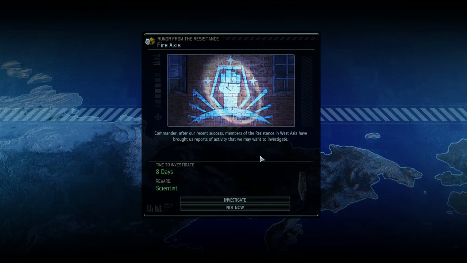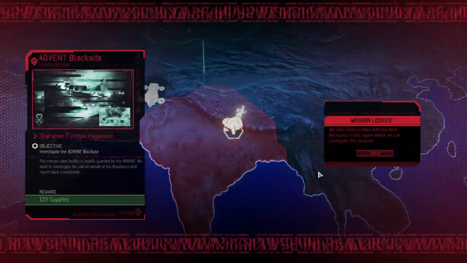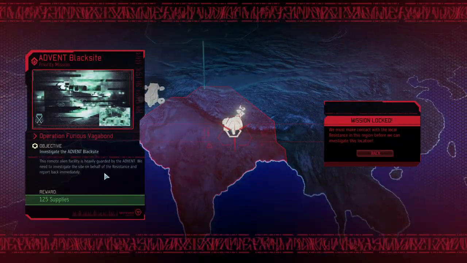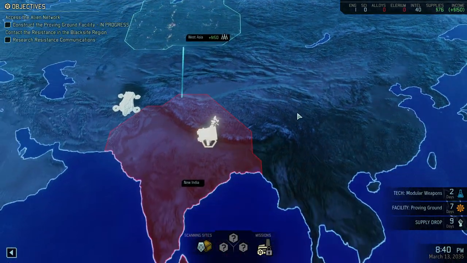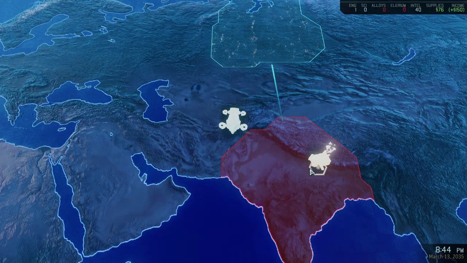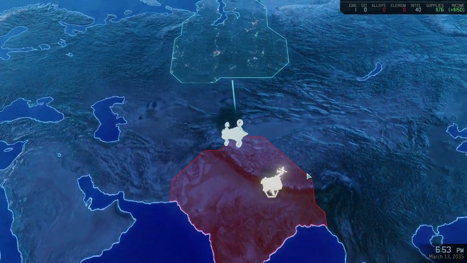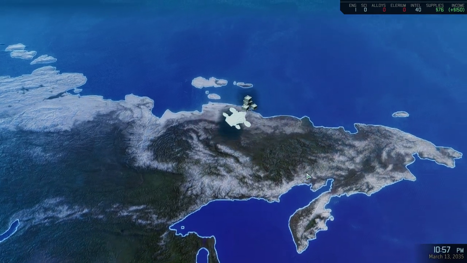We have broad reports of activity. Maybe we want to investigate. Reward: a scientist. That seems nice. Not now. We can go down here. Well, how do we do that? Oh, research, resistance communication. Avenger plotting new course. Okay, well, let's go get the scientist then, I guess.